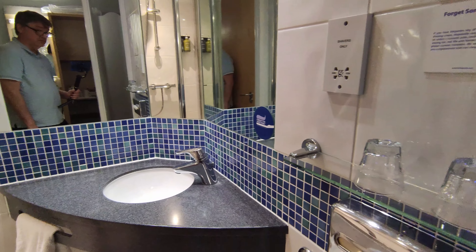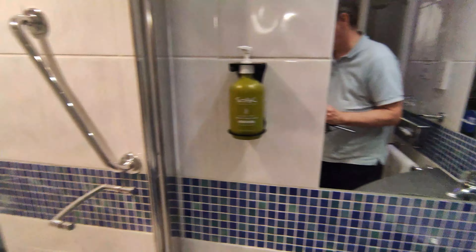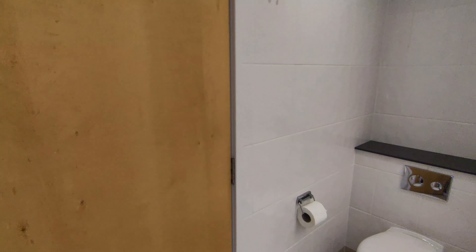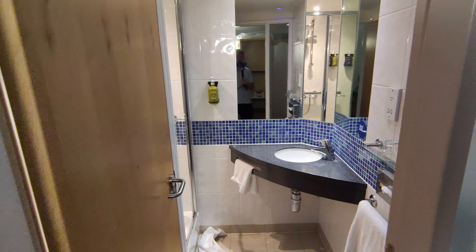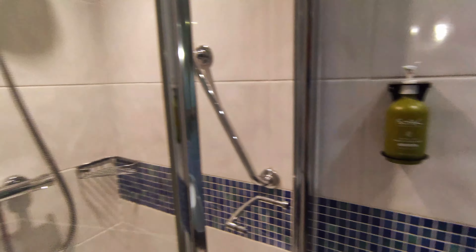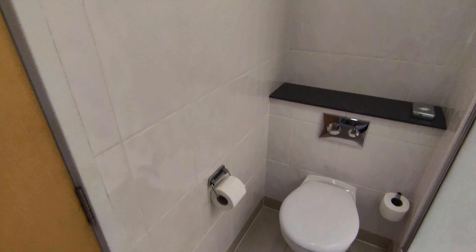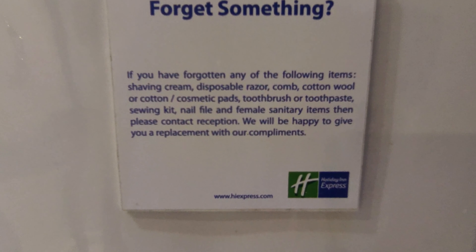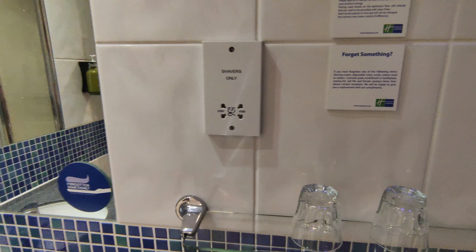You've got your water, taps, cups, and charging points. The bathroom door also doubles as the toilet door — close one and the shower room is open, close the other for privacy. It's a typical wet room setup. One thing I do like is that if you forget something, Holiday Inn Express will provide it for you, which is always helpful. Overall a very pleasant room.